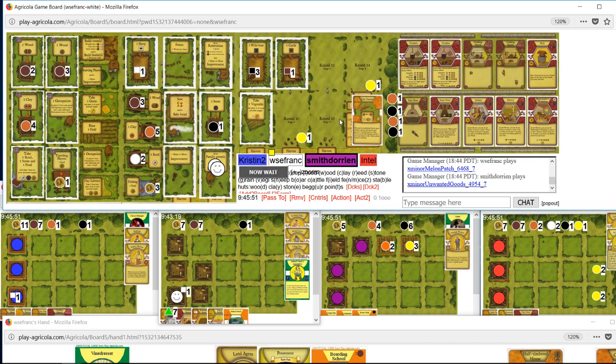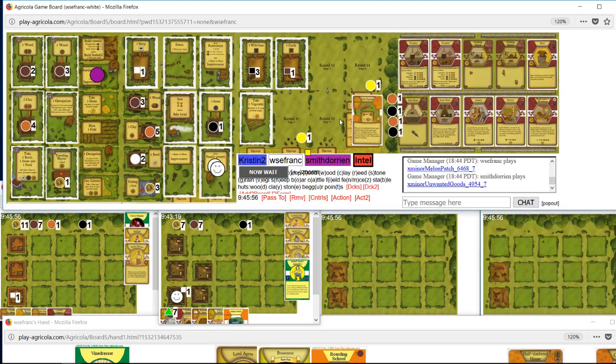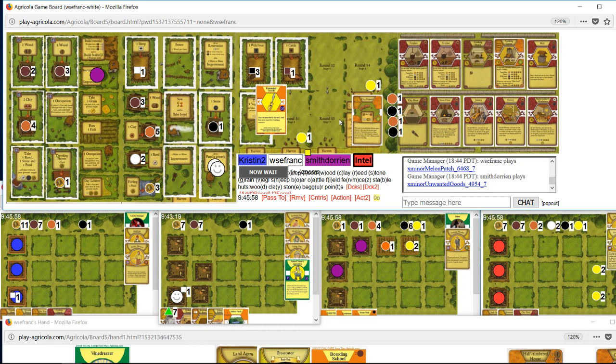Also, getting pottery would be really nice, and if I don't build pottery here, it's possible it goes to someone else, especially with the clay deposit and 5 clay being available. Oh, Smith Dorian throwing away the cooking corner. Wow, if he had cooking corner, I really think he should have done cooking hearth instead of day labor, because there's just so much food that he threw away, but whatever. Now Kristen gets 9 food boar if she wants, because I'm not going to take boar.